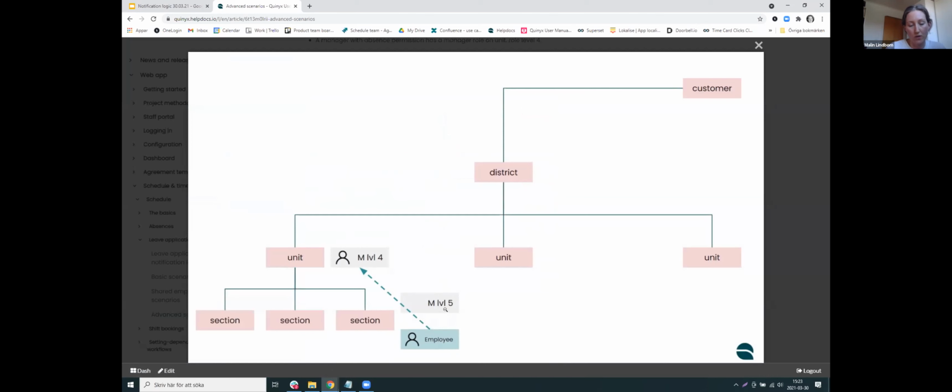On the section, we also have a level 5 manager who doesn't have write permissions on absences. And we have a level 4 manager on the unit. So in this case, we will look for the first manager above the employee who has write access, which is then the manager on the unit.